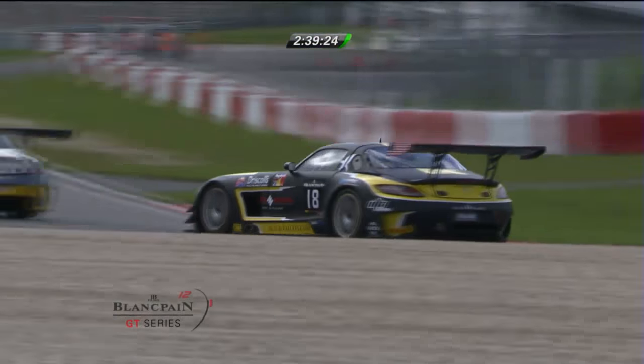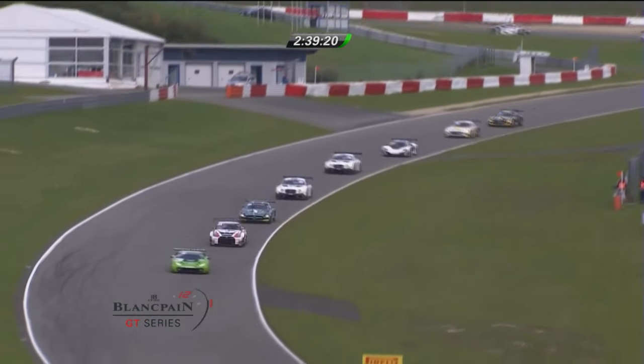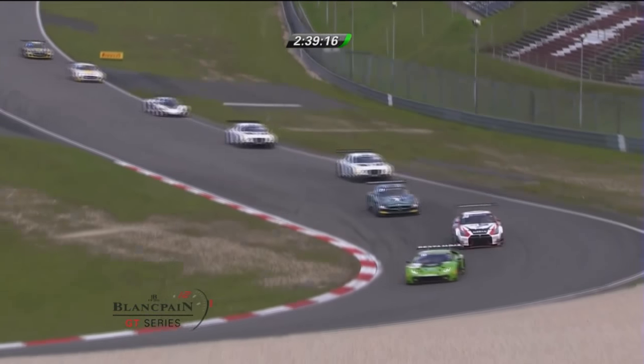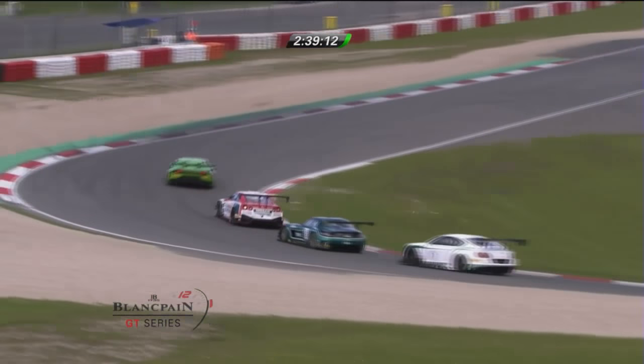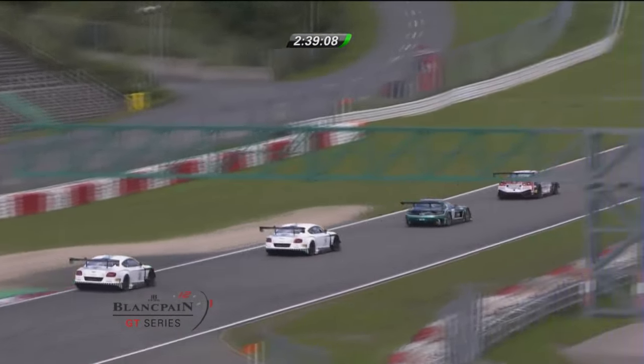Heading downhill, this is lap 11, 3-hour race. And you can see the clock counting down to the end, but we've still got an awful lot of good racing to look forward to. Adrian Zaug again into the Dunlop curve. Chio takes that wider line that gives Haupt a sniff of the opportunity on the inside. Guy Smith is there in fifth place. And in sixth spot, still Max Buch.